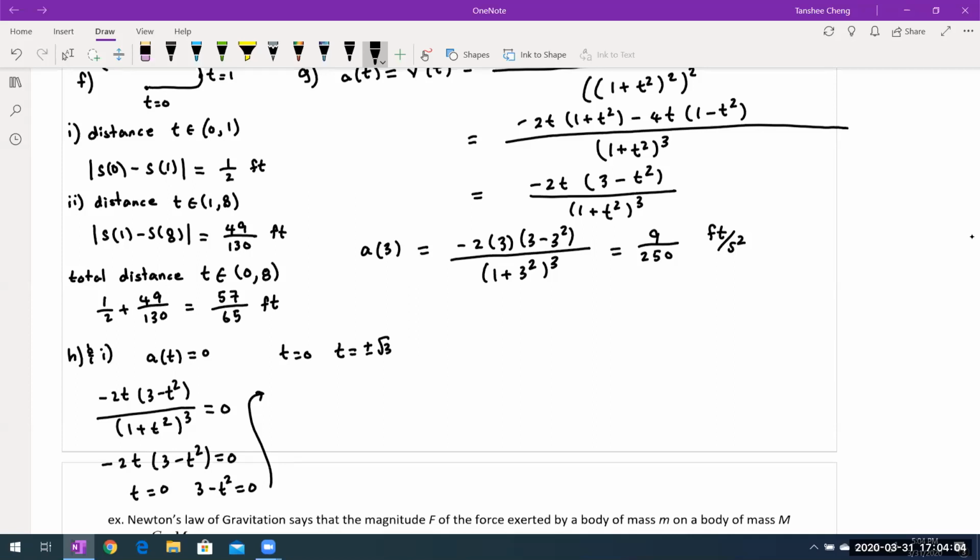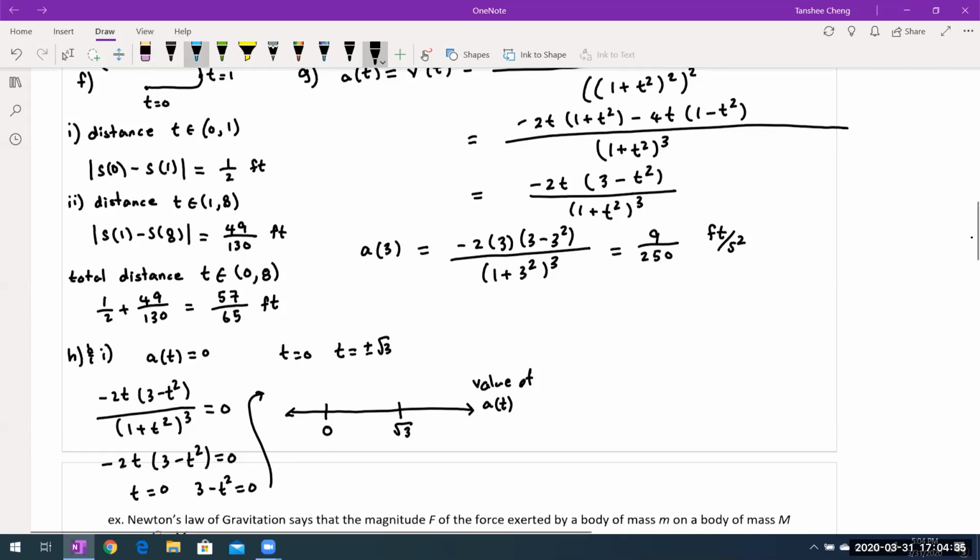So this allows us to do like before. Here's my real number line, and again the time can be 0 or positive, it cannot be negative, so we discard the negative radical 3. And this time what we are interested in is looking at the value of the acceleration function.